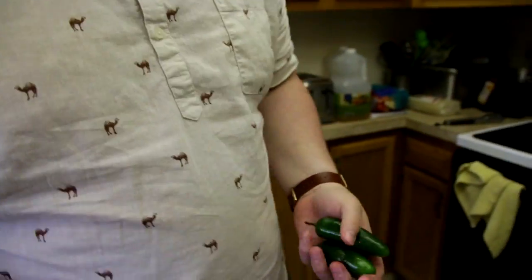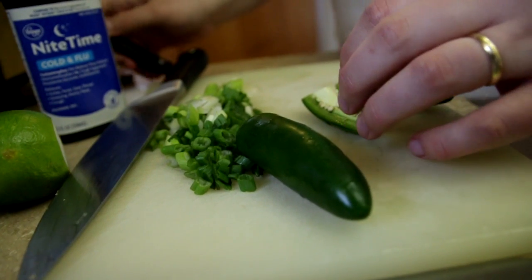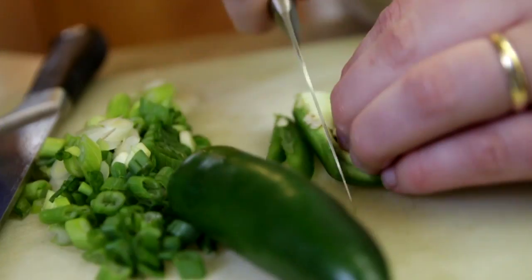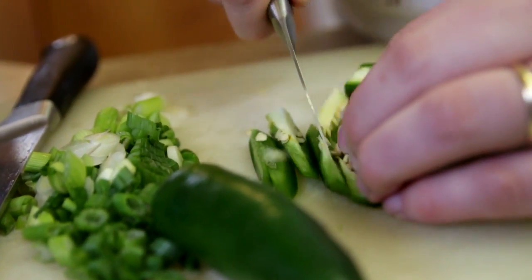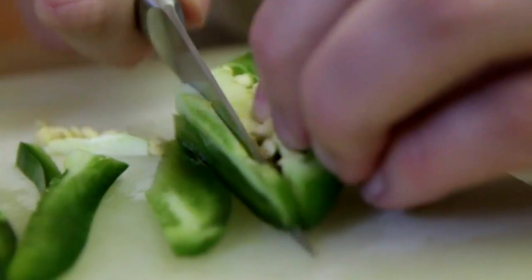I've got two peppers. Actually, I probably should get a giant bowl going. These are jalapenos. Don't mind me, just let me, you know what? This probably makes viewers at home really uncomfortable. They're like, oh, don't get so close to Phil, might get sick. So we chop them in half. You can use a little knife if you're worried about being more precise. I suggest leaving the ribs and the seeds in the pepper, because we're not bitches.